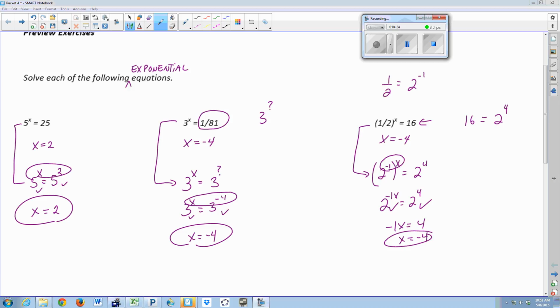Okay. Now, unfortunately, not all exponential equations can be done this way, because if they did, there probably wouldn't be too much problem in solving them, too many steps. You would just have to know your powers of different bases to solve it. So this particular method that we used here is a method that's called relating the bases. That's what your book calls it, relating the bases. You want to set your bases so that they're equal. You make the relationship of equality between your two bases, and then you just look at your two exponents and solve for x.